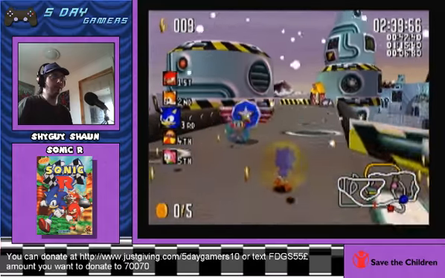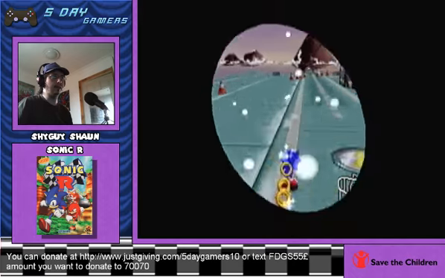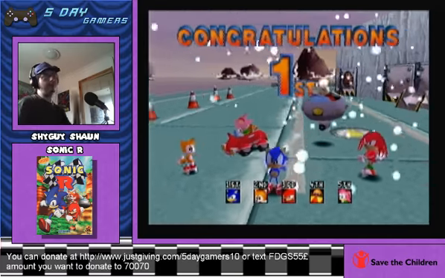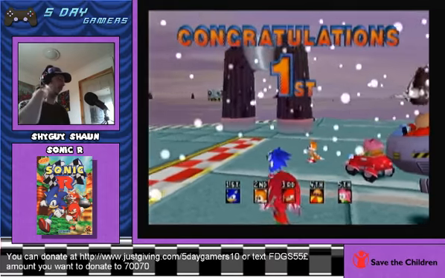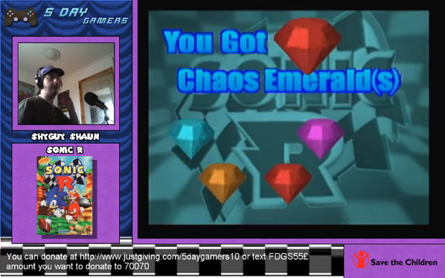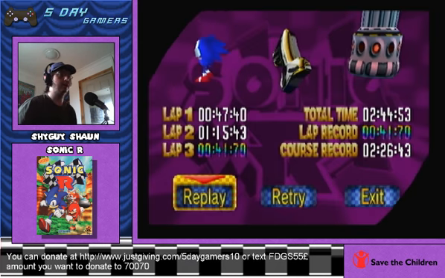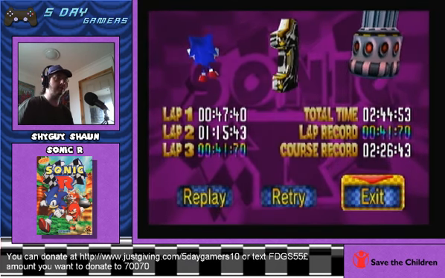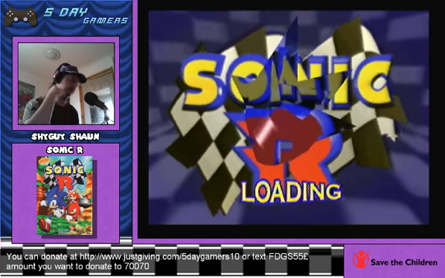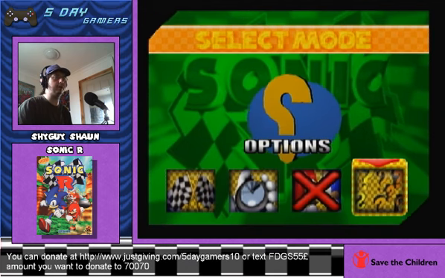Okay, second place. I failed. Oh my goodness. I had to be in fourth place for the Chaos Emerald to show. I wasn't going crazy. That probably explains why I had the most difficulty with this one. I actually had to be in fourth place for the Chaos Emerald to appear. Four emeralds down, three to go. It took me a while to figure that one out. It's been a while since I've actually played this game.